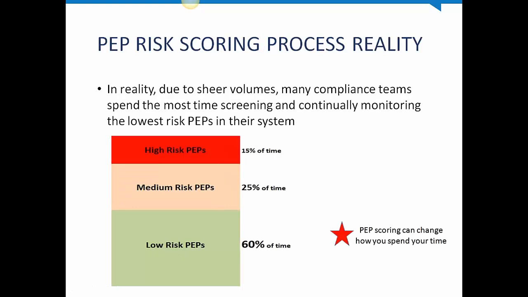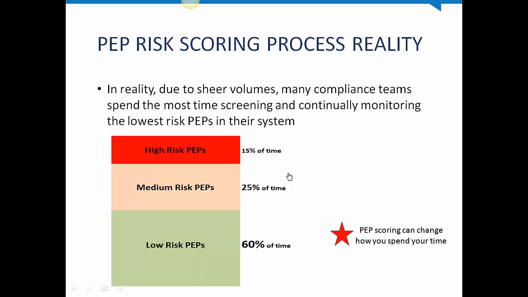most of the financial institutions that Andrew and I talk to, it looks more like this, because a huge portion of the PEP population tends to be lower risk. If you're treating those the same from an initial screening to an ongoing screening, then suddenly you can be spending the bulk of your time on your lowest risk PEPs, which is probably not where you want to be as an organization, because then potentially if you're spending less time on the higher risk, something can slip through that shouldn't.